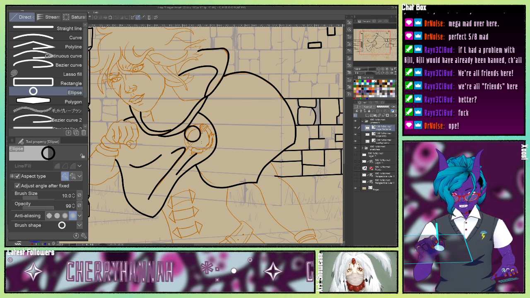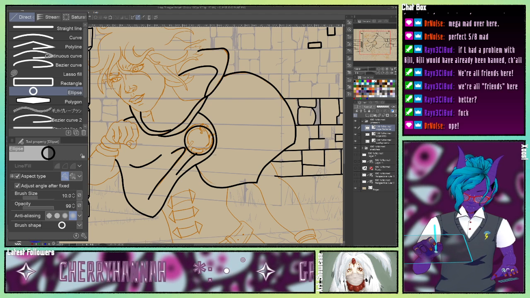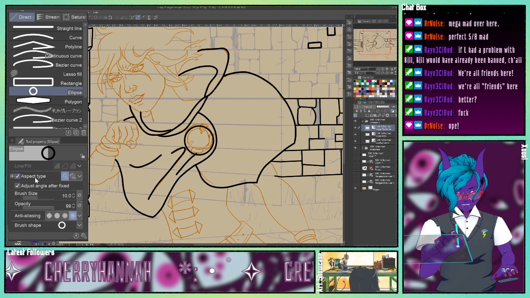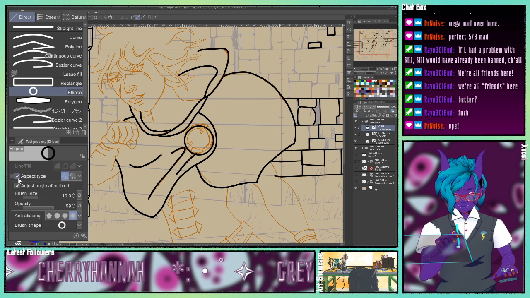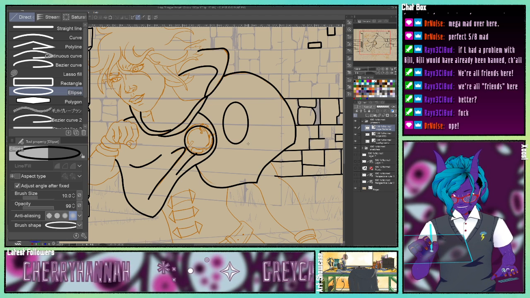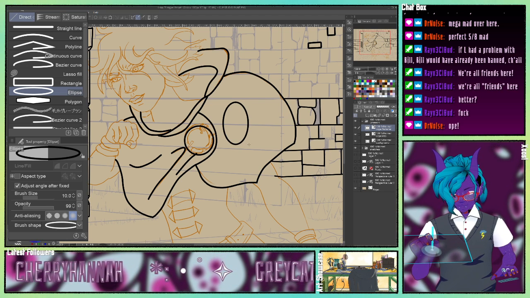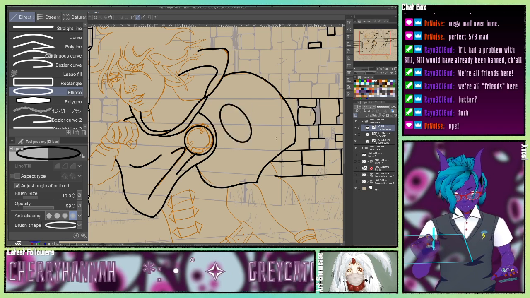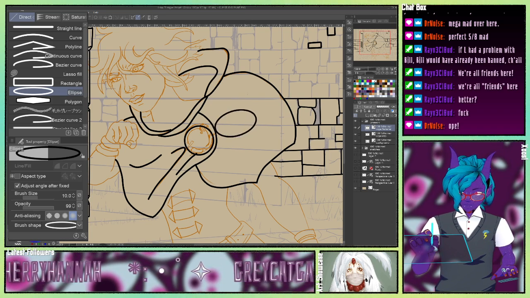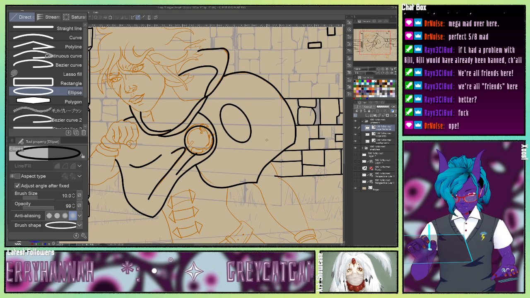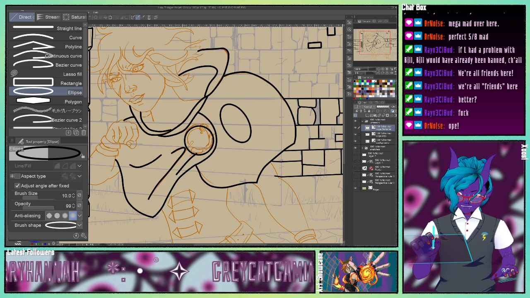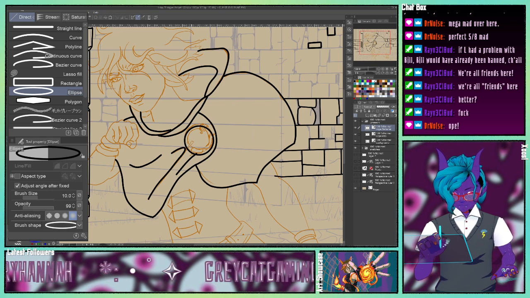Putting it on the percent one so I can see what I'm doing. Alright, there we go. The other thing is, if you have it on aspect ratio, this is gonna feel weird, but you're gonna have to tap it afterwards. When I do an ellipses, I can move it in different directions, and then when I tap it again or click my mouse again, it will lock into that direction.